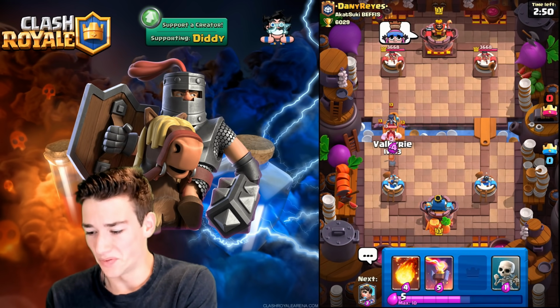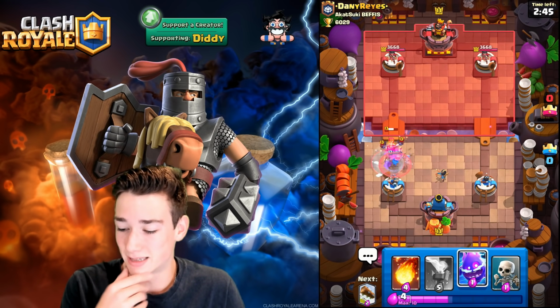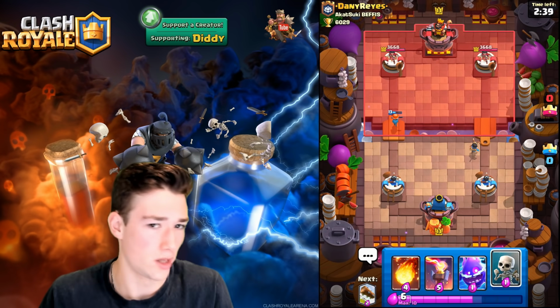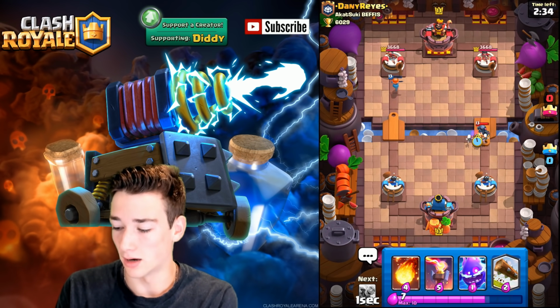Now this is an interesting starting push, guys. What? Very cool, very interesting to see this happening right now. Let's go ahead and just crush that. The Mother Witch and... the Night Witch and Ice Golem push. That might have been the first time I've ever seen that in Clash Royale.